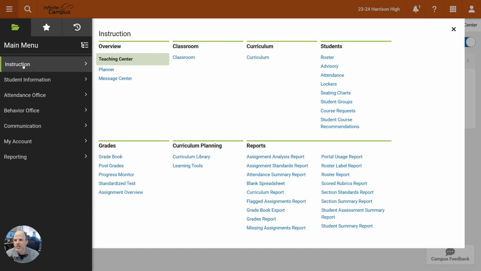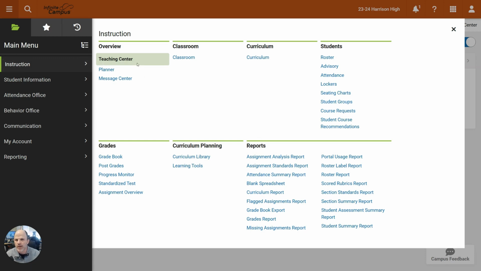Instruction is a very big part of Infinite Campus, and it's still to be determined to what degree we will use this part, because the instruction has more of the learning management system features, and we are very much continuing with Canvas. And personally, a side note, I think Canvas is much more intuitive to use for the day-to-day instruction with students. But you will see there will be features here that we will talk about in later videos to what degree you will need to use them.